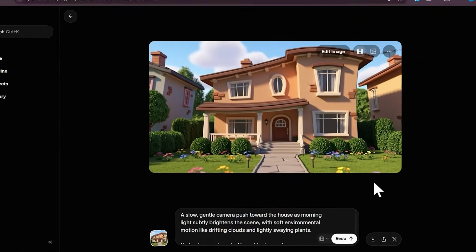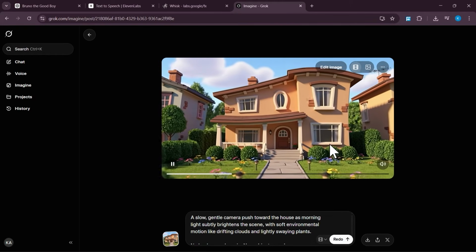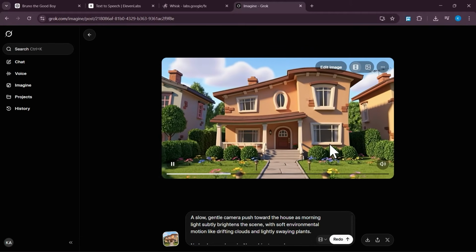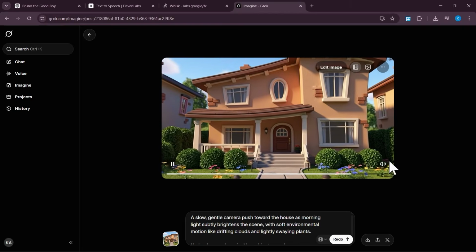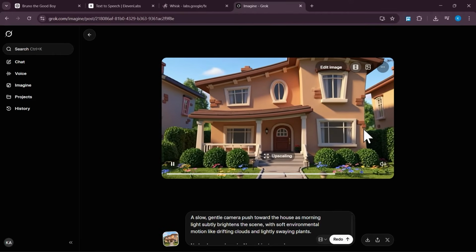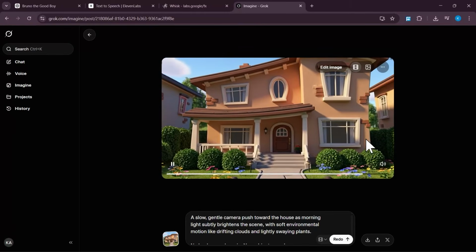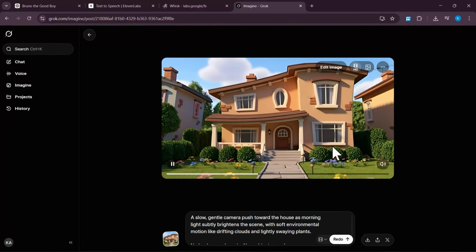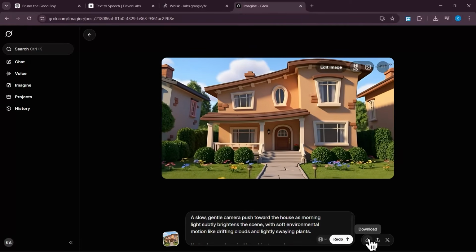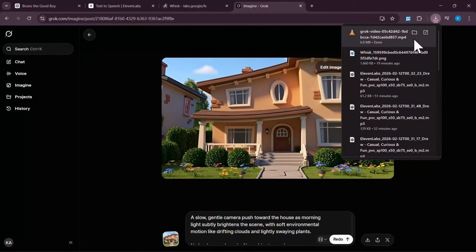All right guys, so you can see we now have the first frame in our video, and that is just the exterior of the house with the camera zooming in, just like we saw in the sample video. All right, so the next thing you want to do is head over here to these three dots, and we are going to upscale this video so that it has a higher quality. And now you can see by default this video does not have any sound background, so no sound, and that is basically cool. That is how we want it. And now you can see when this HD appears, what you need to do is now to just download your video. And now I have this video downloaded into my folder.